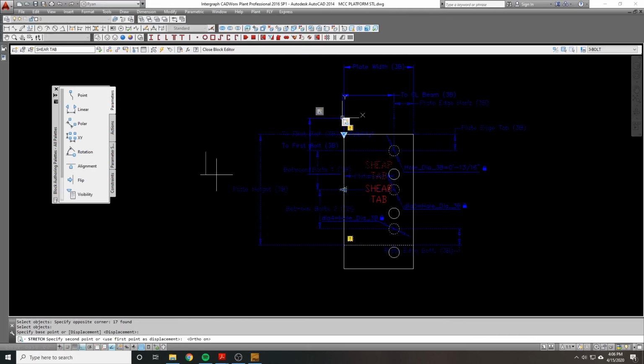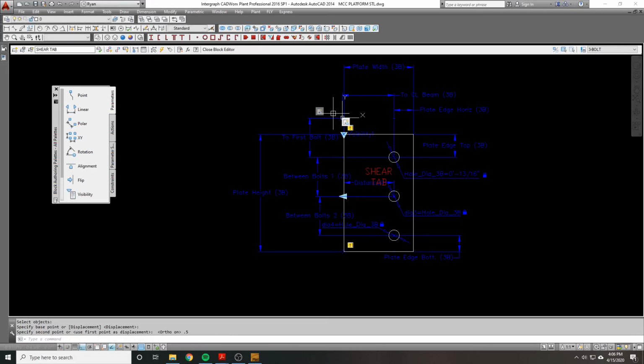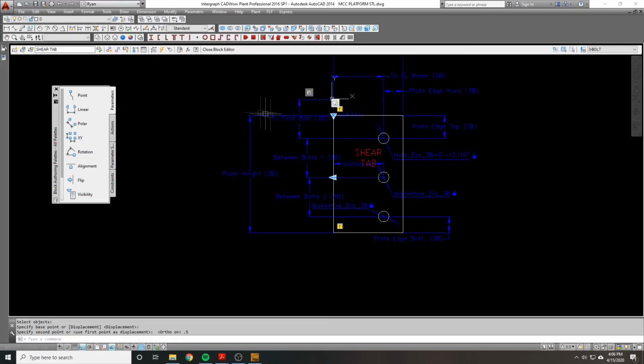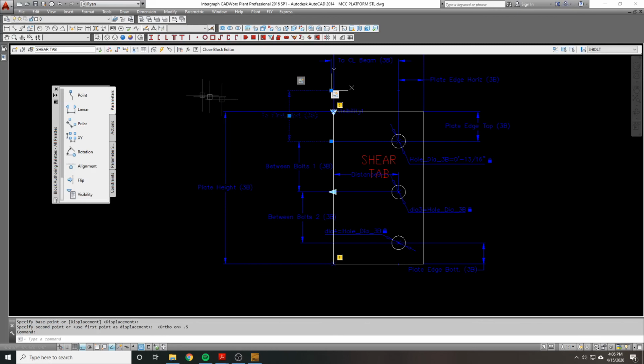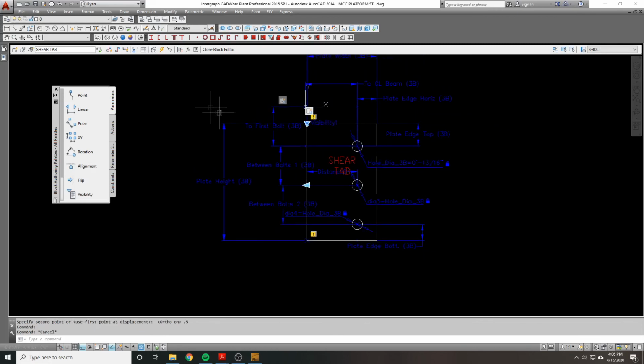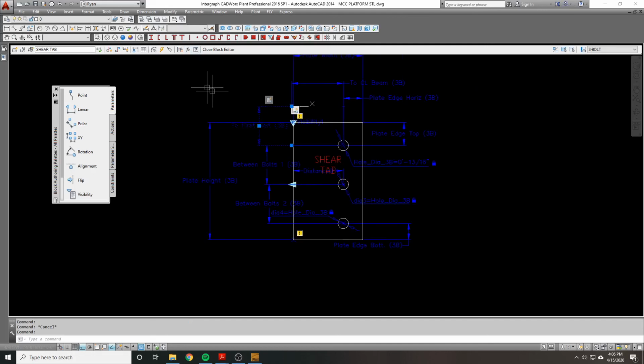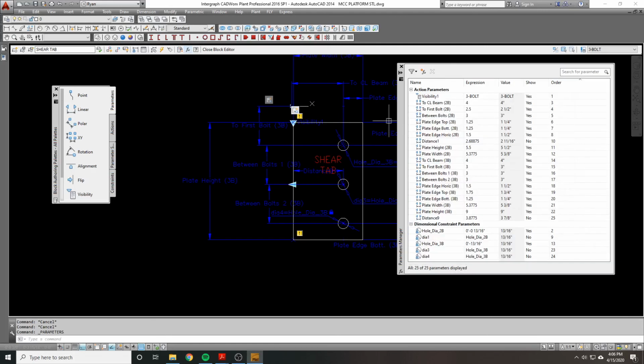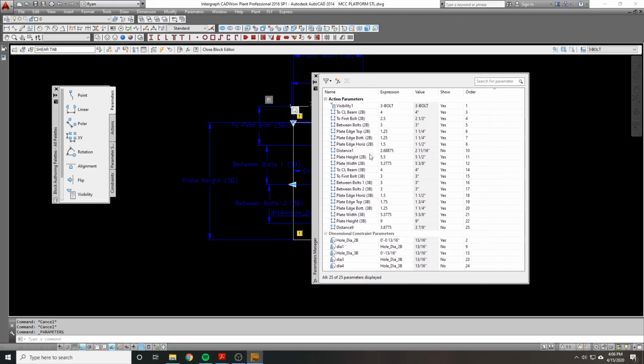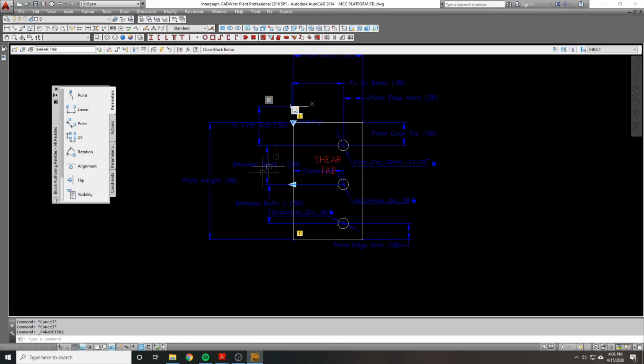I'm going to put everything down 1/2 inch. And there we are. So now this default parameter just changed, but that's okay. If I look at my parameter manager now, where this first bolt 3B used to be 2.5 inches, it should now be 3 inches as the default expression. So where is that parameter? To first bolt, there we go. 3B is now 3 inches because I stretched it down manually. So there we are. I am where I want to be.